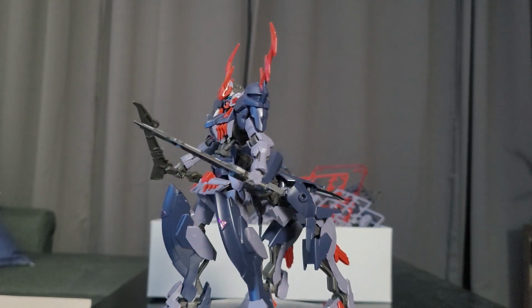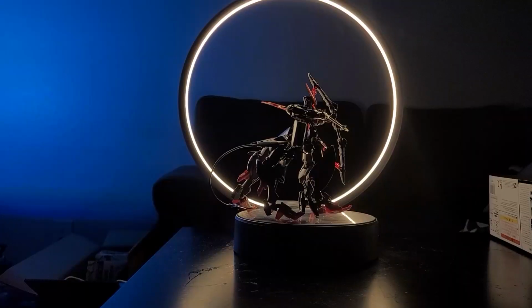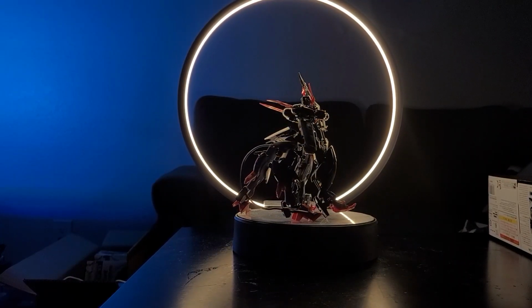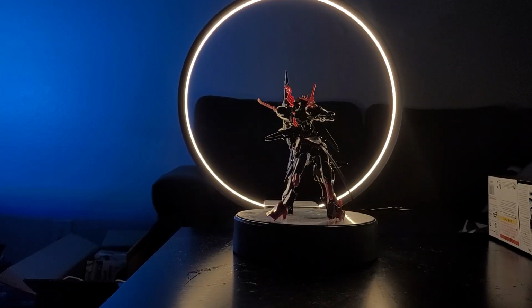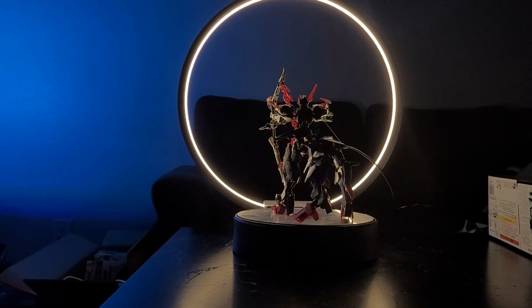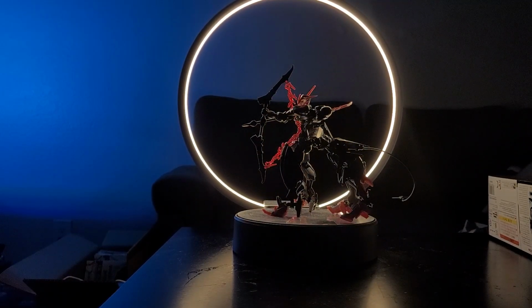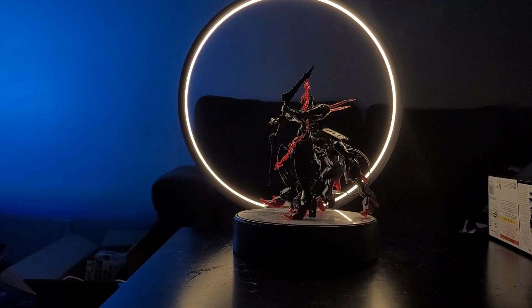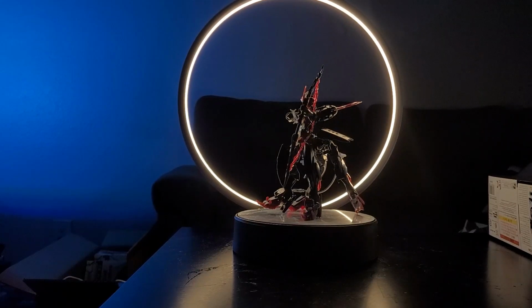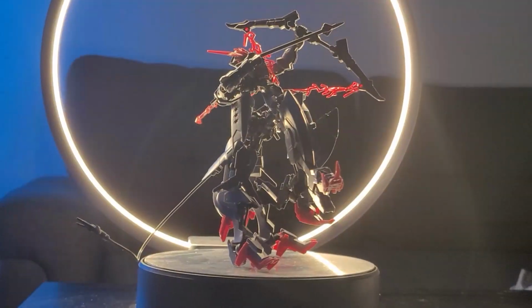So let's also get into what it looks like if you pose it correctly and in the dark. As you can see, with the ring light and all the darkness, it is really epic. Now, my overall thoughts, as I mentioned, this is definitely one of my top 3 kits. This includes the Perfect Strike Freedom, the Barbataurus, and I've heard good things about the Command Quanta, so that's probably my next one I'm going to be building.